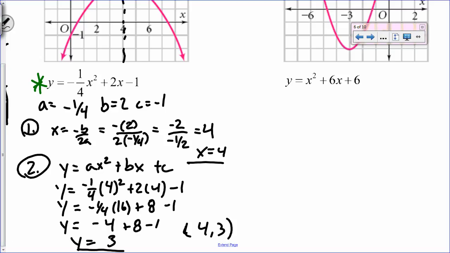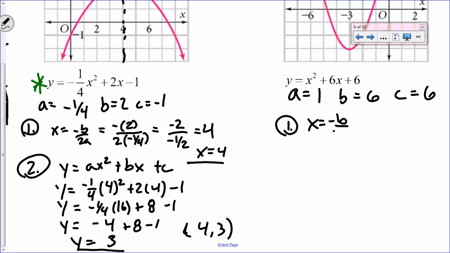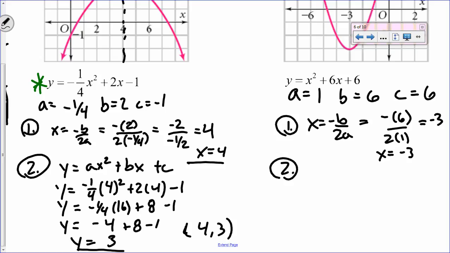On this next one, let's calculate it and then observe and see if we can find it. So the process, we need to identify a, b, and c again. We've done that. First step, use x equals negative b over 2a. So in this case, that's negative 6 over 2 times 1. Negative 6 over 2 is negative 3. So we've got x equals negative 3. Second step is plugging that into our quadratic, y equals ax squared plus bx plus c. We're substituting it in for x again.